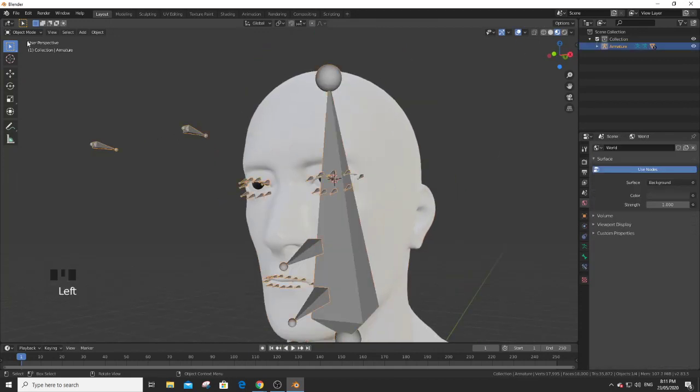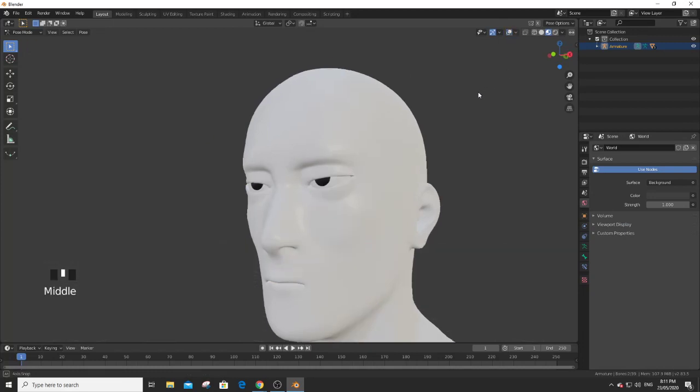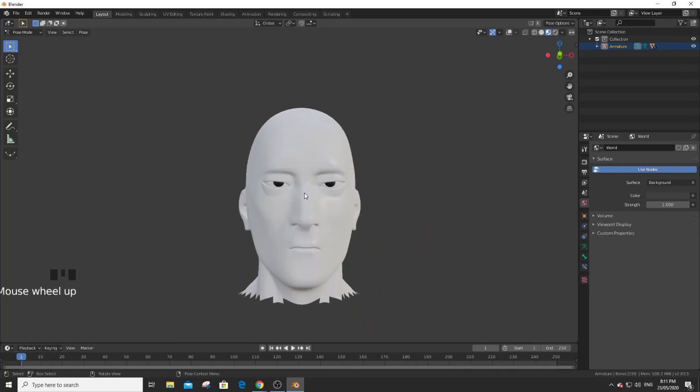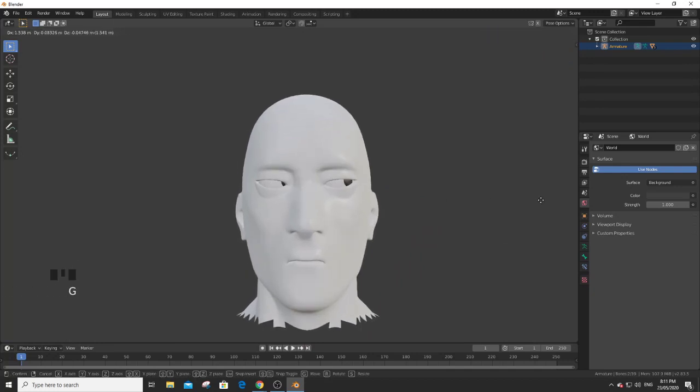Now I'm going to go for pose mode and grab this bone, and I'm going to remove this one to see what is happening, and I'm going to move the two eye control bones to the left and to the right, going down and going up.